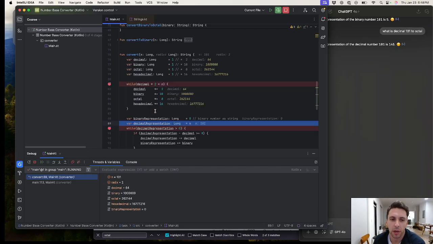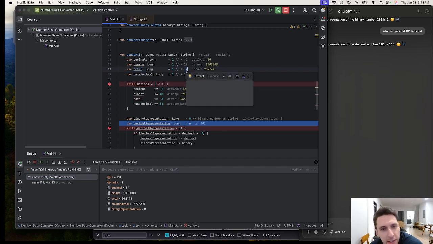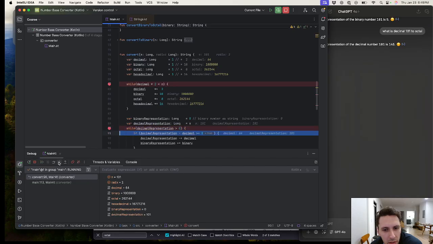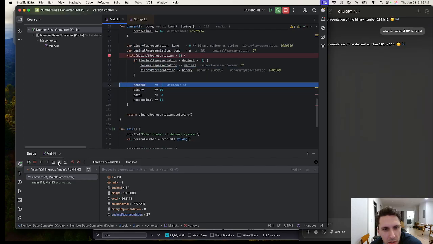I think I see the problem too. It's not that octal needs to increase by 8. It's that decimal needs to increase by 8. Right? I still don't know if this is really going to work.